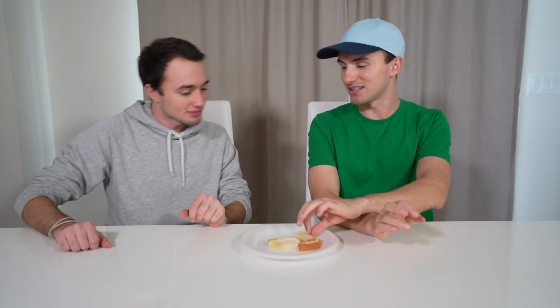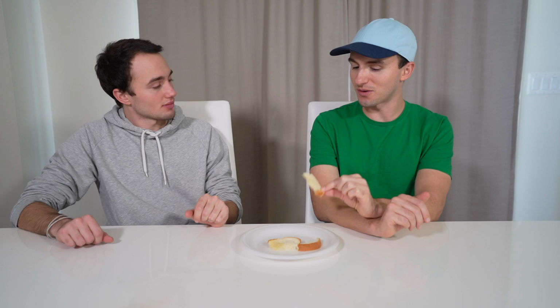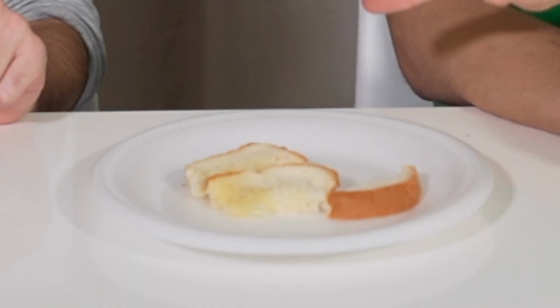Back in the day, just some good old butter bread brought us so much happiness, but now it doesn't work because we've been corrupted by society. Now butter bread just reminds me of depression. Yeah, it's not good energy.